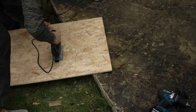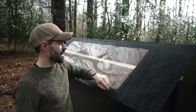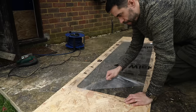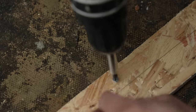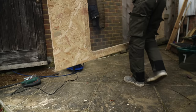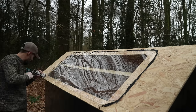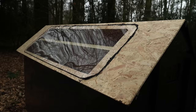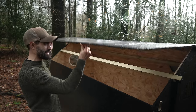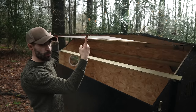So what I did is I got a big long piece of OSB, measured it the same as the other side, secured it down with some hinges, and then cut out a big section in the middle. I had some leftover acrylic anyway, cut that into an oval shape, and then secured that with some screws all the way along here, and then I sealed it with some roof gutter sealant all around the edge to keep the edges all watertight. And now I have my skylight, but the frame is so much more sturdy. Look, I'm really pleased with that. I know it's a simple thing, folks, but that's what I should have done in the first place. So we now have a skylight, and it still folds with the roof a lot better.